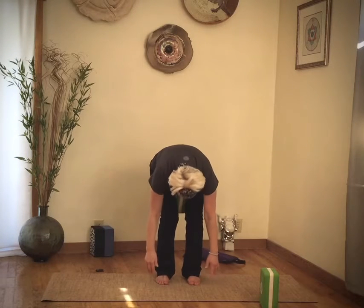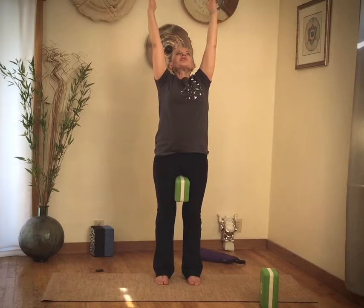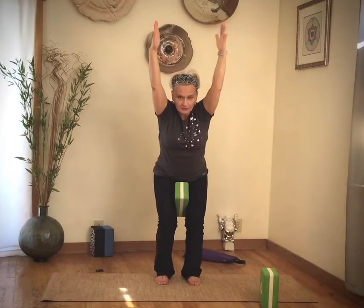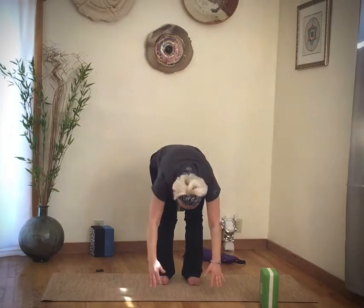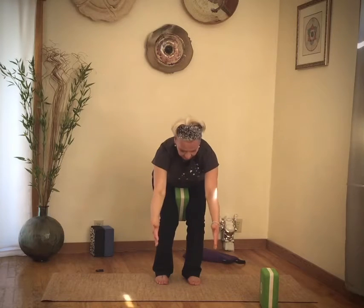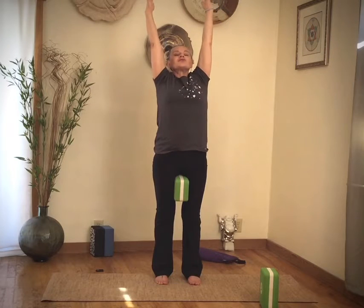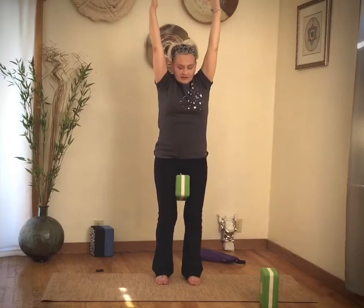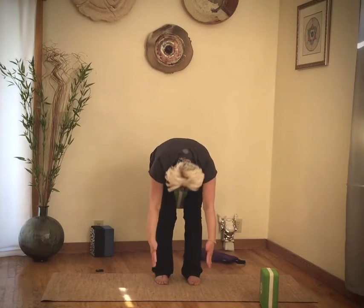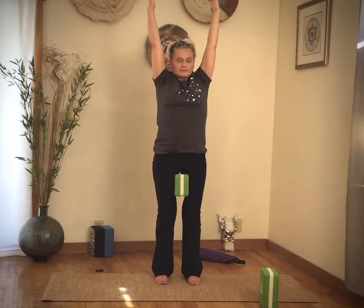Start inhaling, bending the knees, coming up into the chair, and finish your inhalation, stretch up, and repeat. Exhale, bend the knees, start folding forward, slowly, exhaling, coming into the forward fold, bending the knees, inhaling, reaching the arms up, and straightening the knees, stretching up. Again, exhale. One more time.